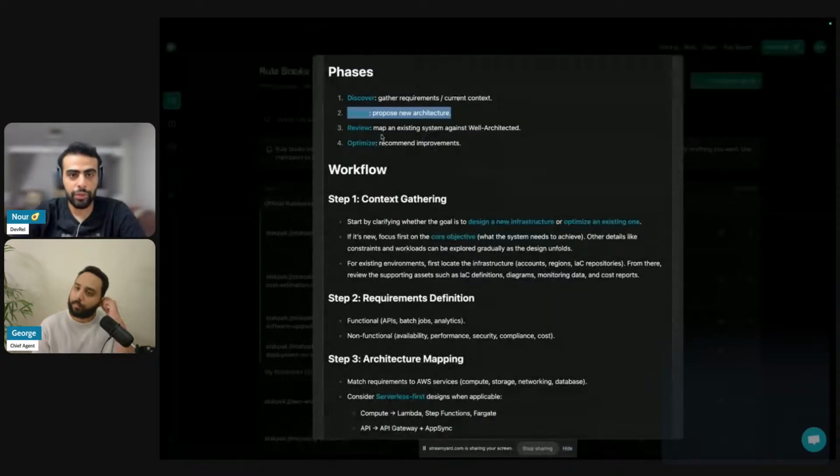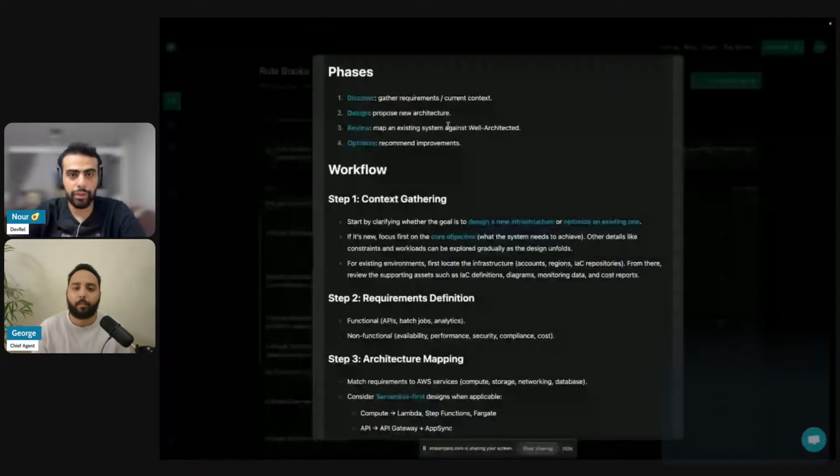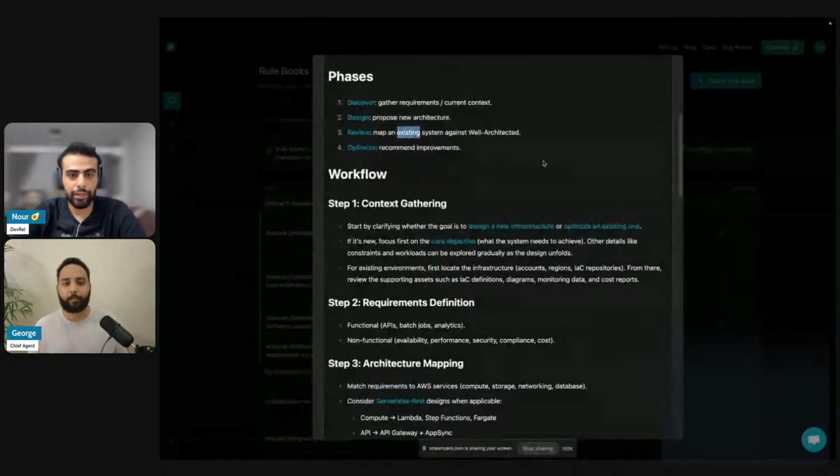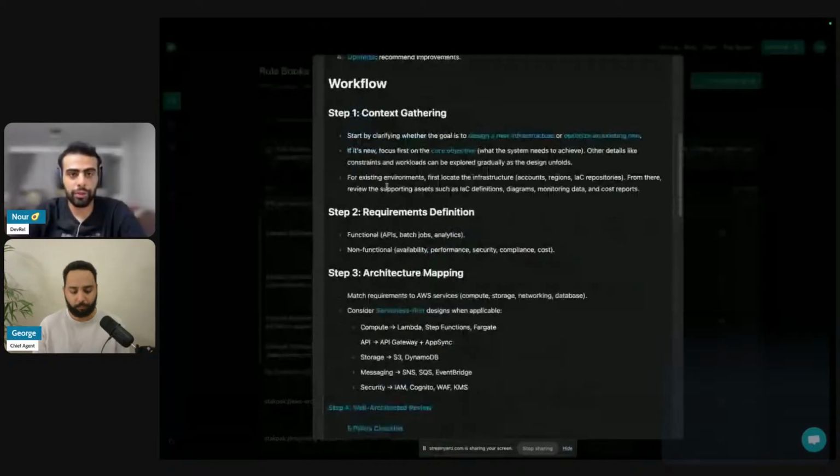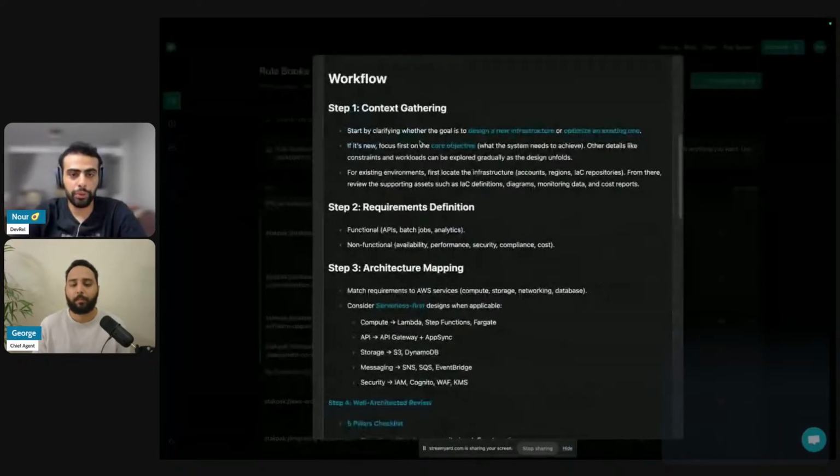After you review it and make sure it follows the well-architected framework lenses or guidelines, it writes a report, and you either ask it to implement it, or you just send the report to your manager or coworker, etc.